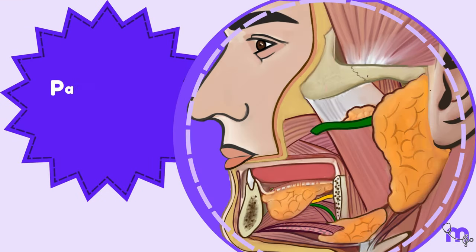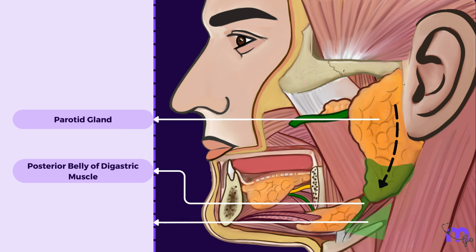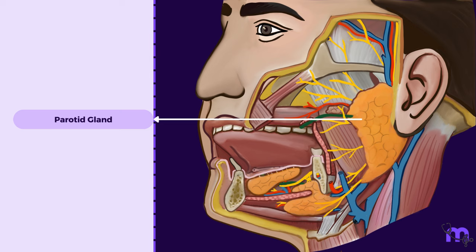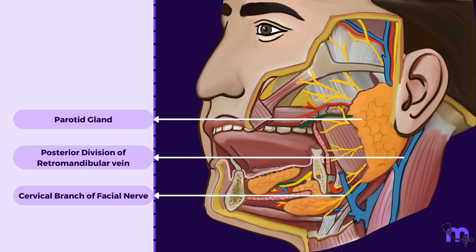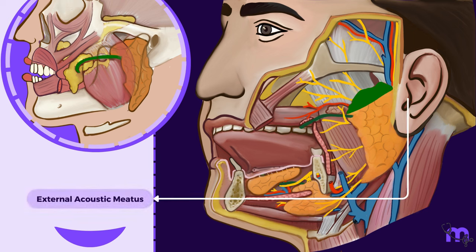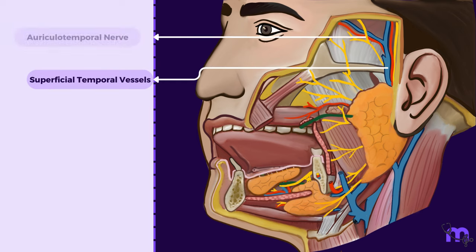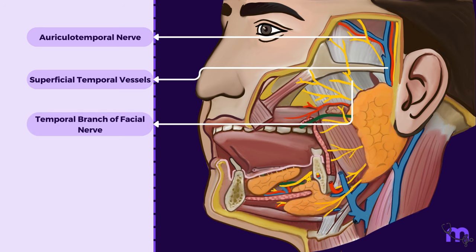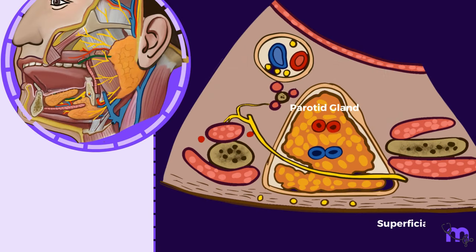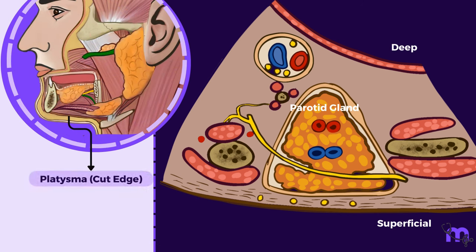Back to the session — let's discuss the parts of the gland. Starting from the top, the apex projects downward and overlaps the posterior belly of the digastric muscle and the adjoining part of the carotid triangle. Through this surface, the cervical branch of the facial nerve and posterior divisions of the retromandibular vein emerge. The base is concave and related to the external acoustic meatus and the posterior aspect of the temporomandibular joint. Structures emerging through it include the superficial temporal vessels, the auriculotemporal nerve, and the temporal branch of the facial nerve. The largest surface is the superficial surface, covered from superficial to deep by skin, superficial fascia containing anterior branches of the greater auricular nerve, the platysma muscle, and parotid fascia.